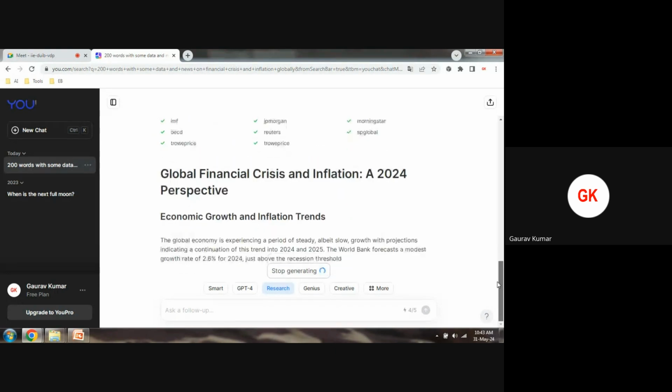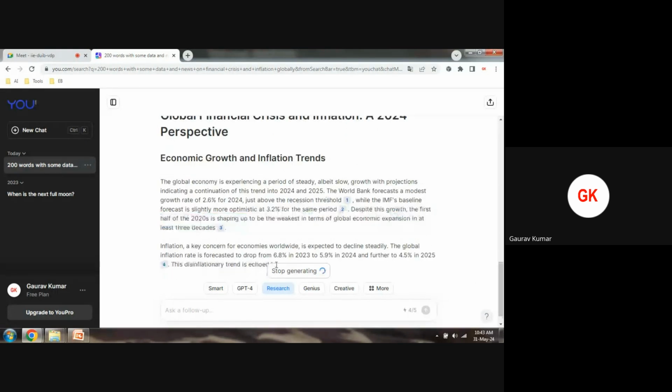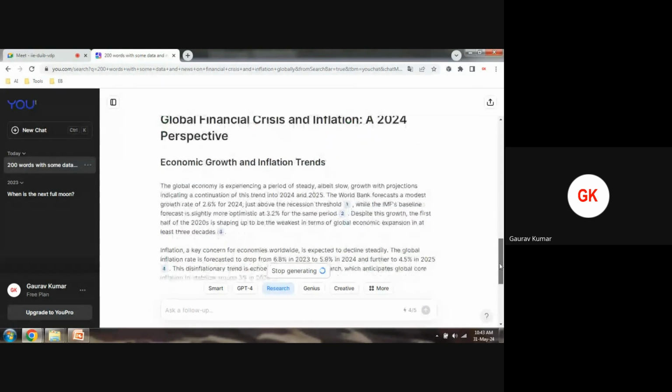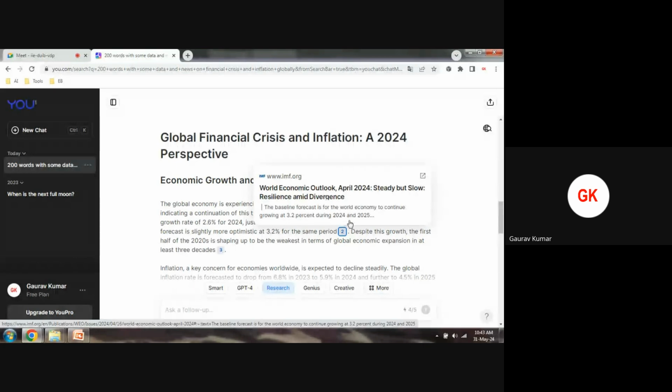After getting data from multiple sources, you can see that it is taking the very latest data, 2024, because I have clicked on research. So if I'm writing some article or content related to economic growth, inflation, it is giving me citations also, you can see number one, number two from unctad.org.